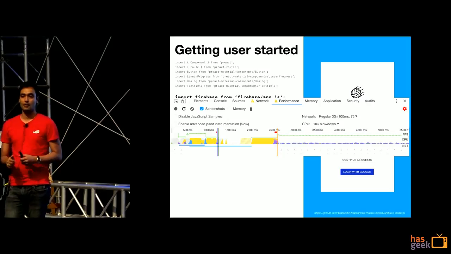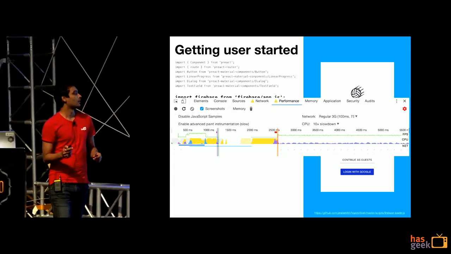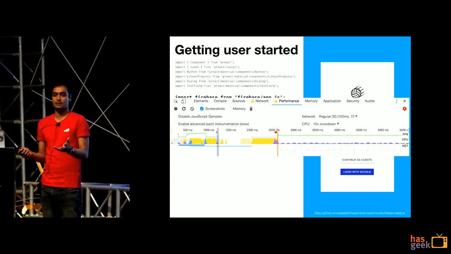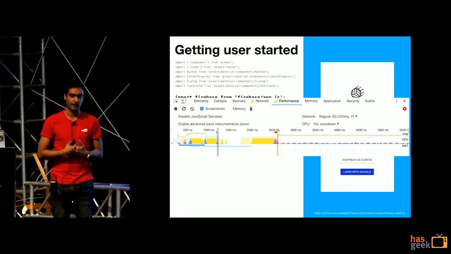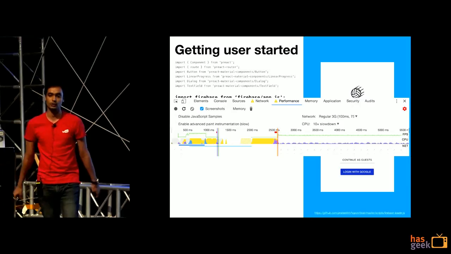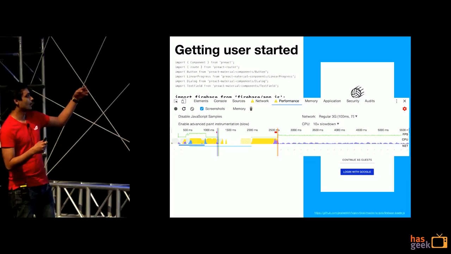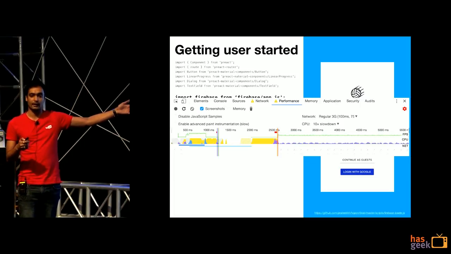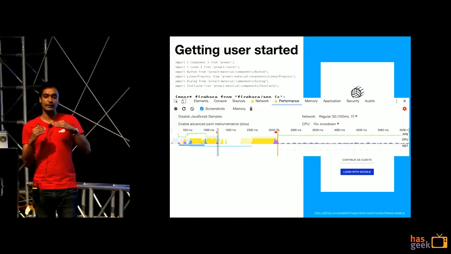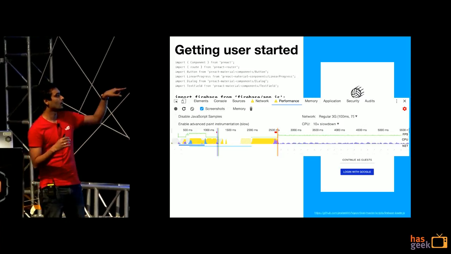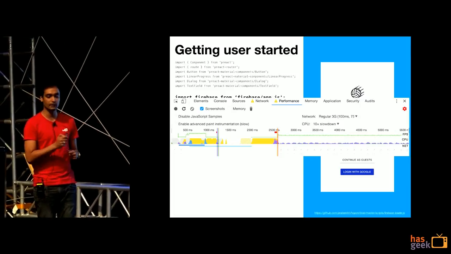This is our timeline — just importing Firebase pushes my time to interactivity one second ahead. Now does this make Firebase bad? No, because it's a really useful tool and since we're using it up front and this is a game where I have to show the user an option to log in, that's why I started using it. But we need to fix this — I cannot push time to interactivity even further, especially on a metered network throttled to regular 3G. I really need to fix this.